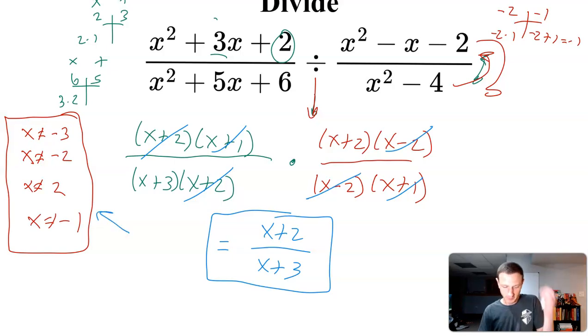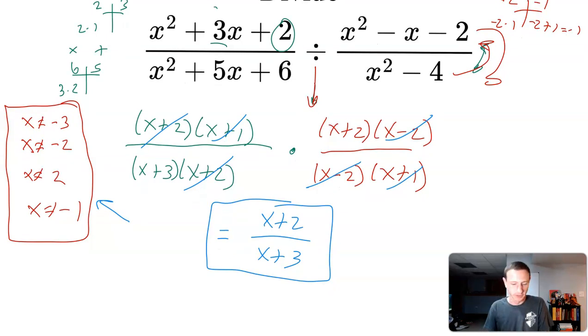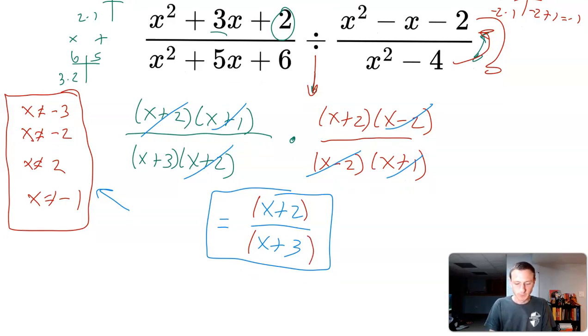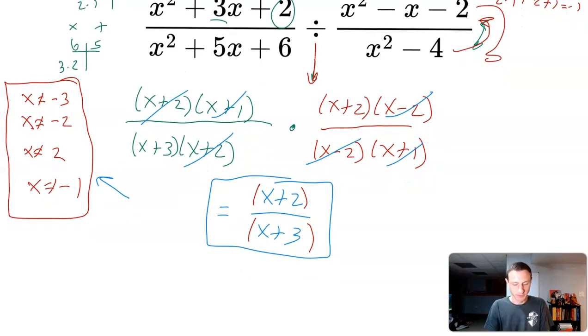Keep in mind those values. And then I can cancel out these. I'm just joking. No, if you've seen any of my videos before, I mention that almost constantly. That mistake that I see all the time is people doing that. When you're new to this concept, you think, oh, I see an x and an x, those are going to cancel out. Those do not cancel. This is x plus 2 and x plus 3. So those will not cancel. They are just x plus 2 and x plus 3.